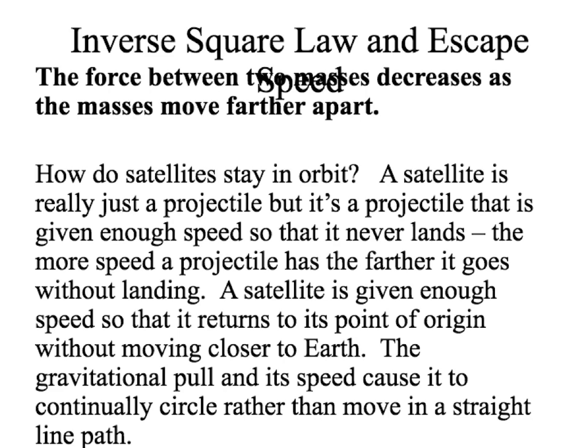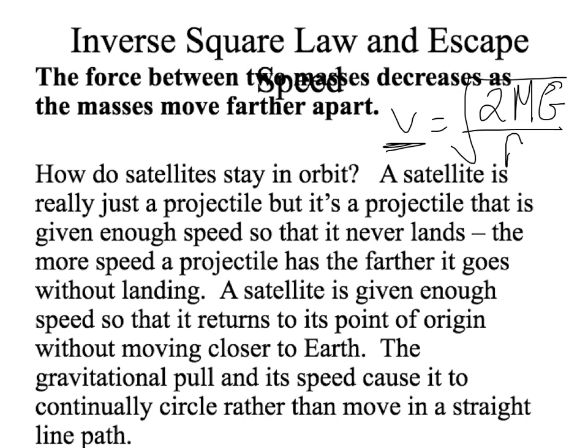Now, in your notes, you have a formula. V is equal to the square root of 2 times the mass of the Earth times that constant G over the radius of the Earth. Do put a square root in there. Okay, make sure you put the square root because you need that. And if you're a rocket, you want to get a rocket to escape the gravitational pull of Earth. That's how fast the rocket has to go. Okay, so a satellite's not going to go that fast because we don't want it to escape. But if you plug those numbers in, mass of Earth, radius of Earth, the gravitational constant, that's how fast a rocket would have to move.